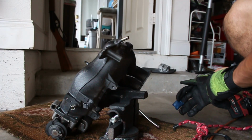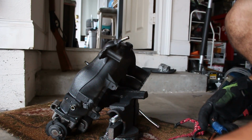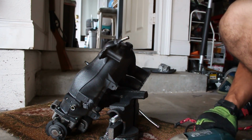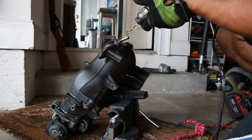All right, how I'm gonna do this, I'm gonna use a smaller size drill bit at first to get the hole started, and then I'm gonna work my way up until this one here. Normally, it's easier to do it that way. A lot of times, if you try to use the normal size at first, it makes it harder to get through. So we'll start with the small one.